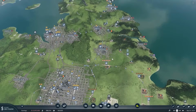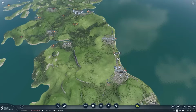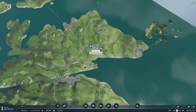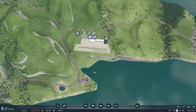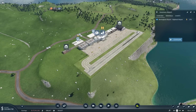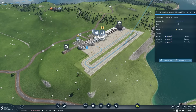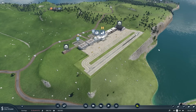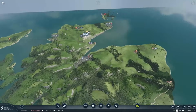At the moment, we only have this plane flying to the complete north side of Scotland, which connects up these three little towns. I didn't think it would make that much money. I thought it was just going to be a nice little stepping stone before we got more planes on the routes. But it turns out there's quite a few passengers that do wait here. The route in question makes a decent amount of cash to make this whole system completely viable.